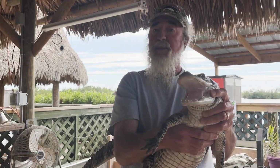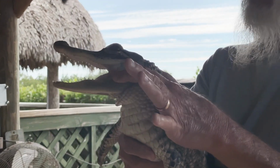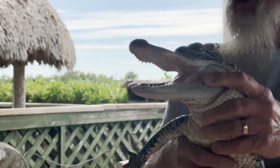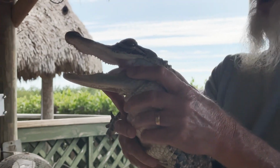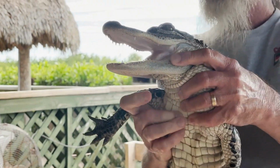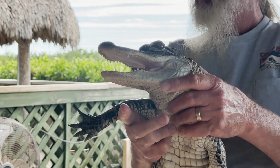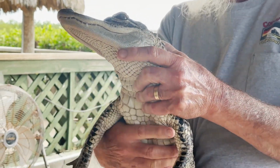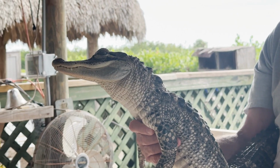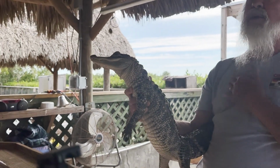And you see that muscle in the back? That's not their tongue. That's a separate muscle that keeps the throat sealed shut, so they're not swallowing water every time they go under. That's called a palatal muscle. But because it's closed all the time, they breathe out their nose all the time. The tongue's right there, but it's attached. They can't raise it up higher or stick it out. They just move the food around while they're chewing. When they're ready to swallow their food, they just think about it. It opens, they swallow, and it shuts immediately behind it. Kind of like your epiglottis.